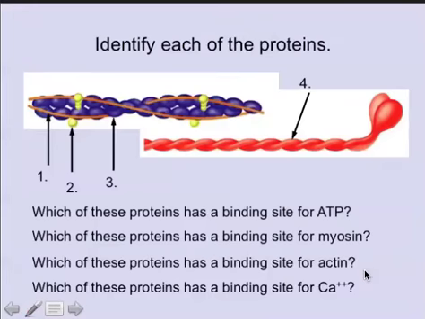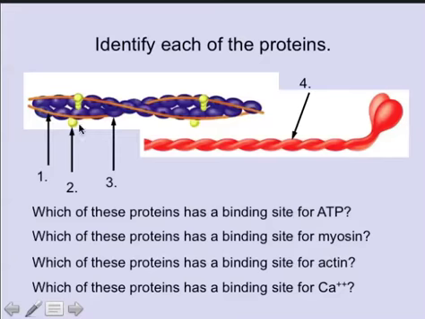So looking here at some of the components of the contractile apparatus, let's just be clear what we're looking at. All right, this is myosin. Okay, this is the myosin head. This is the part that binds the ATP and also binds to the actin. Okay, the tip binds to the actin. There's another site on the myosin head that binds the ATP.